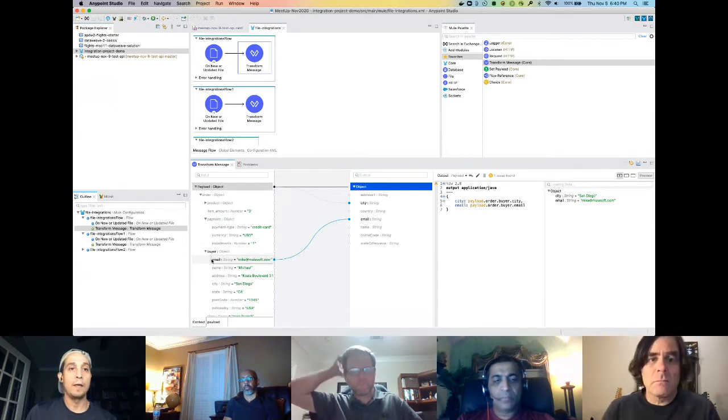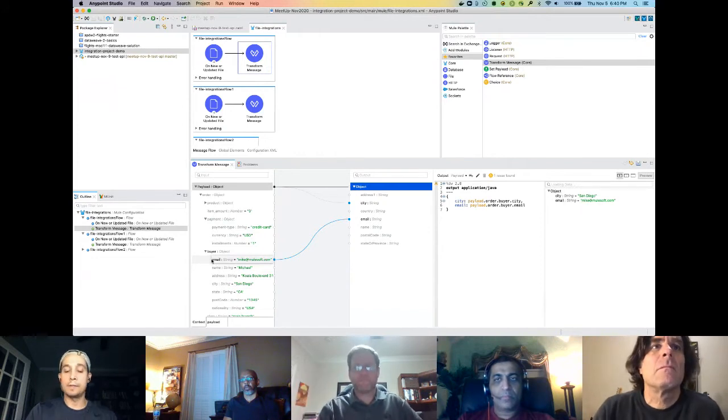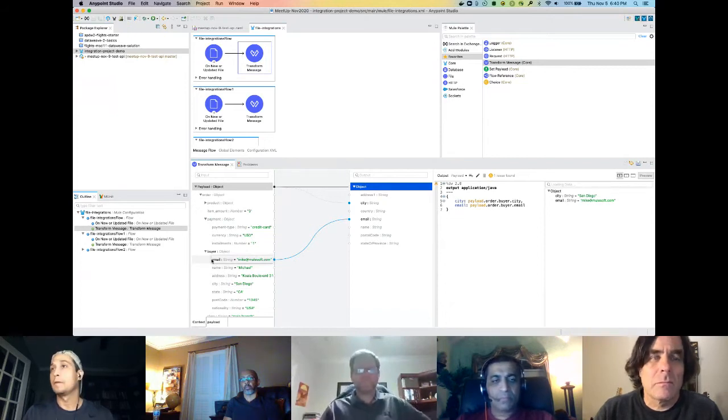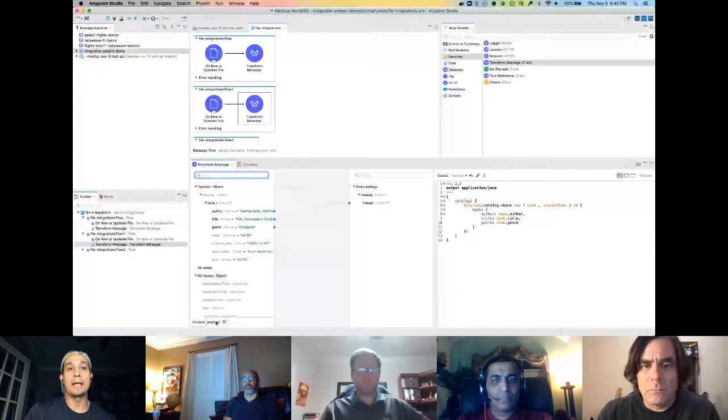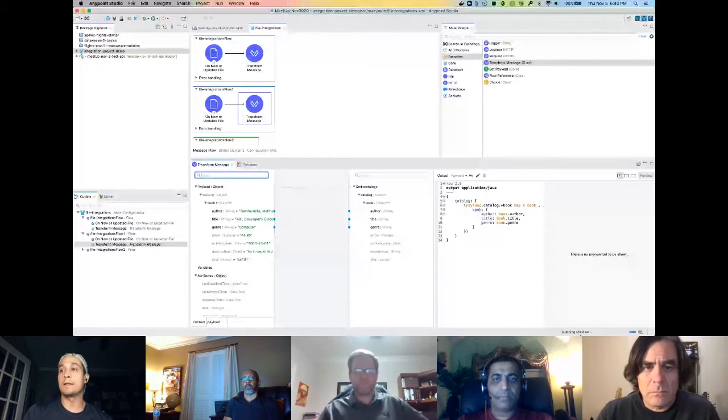If I then map out this postal code here, making sure this is a Java object, then it'll actually redraw it. And I've got the second one here that's a backup that does the same thing. Again, I've got some book XML data set in the sample payload. It's rendering into this object here. If I press preview, you'll be able to see that the preview is running, and we're going to see the cleaner view of the preview with the sample data in a single view.